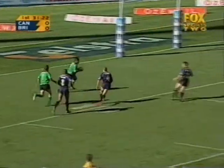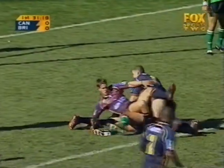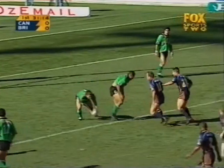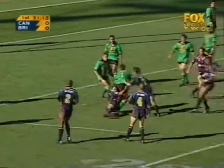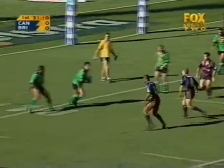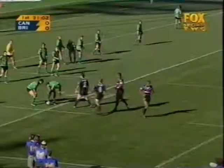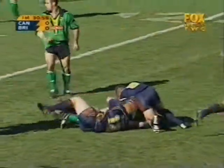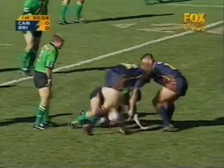Shafovsky, Mr. Manuel. Once again, the Raiders will have to do it the hard way from inside their own 20. We've had almost 9 minutes here at Bruce Stadium. Still no score between the Broncos and the Raiders. Past them, which could have almost been forward. Raiders trying to work out of their own 20 in traffic. It's tackled there. Wiki from Finch. Way to Terry Martin. Tackle down low, head on by Myers.